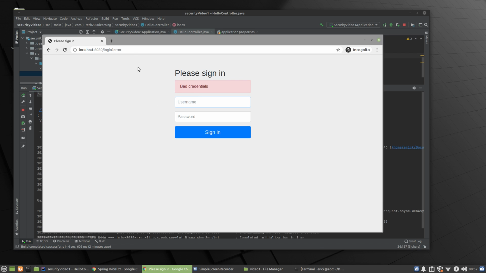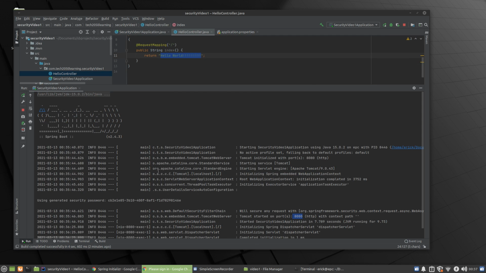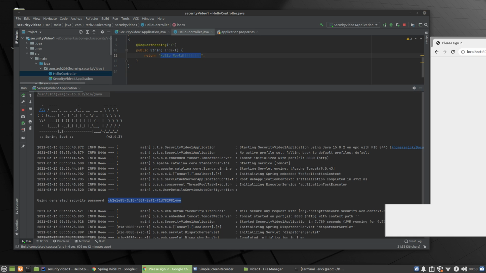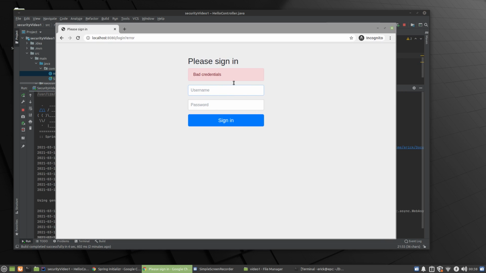So in order to log in, you have to go to this section, and this is the password that we need to use in order to access the application. We're going to copy it, and then we go back to this login form and try again.